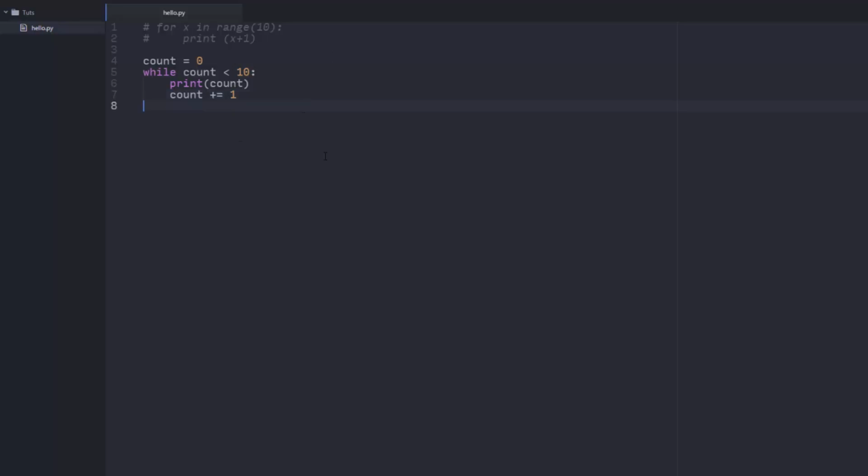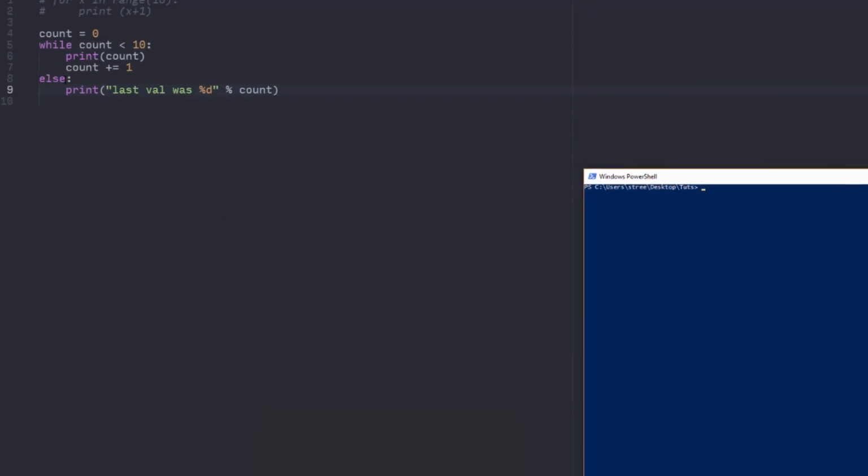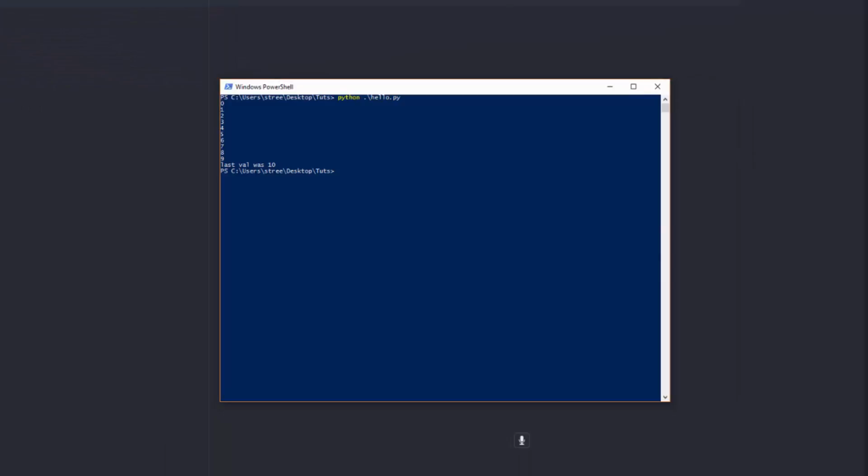There's a few other things. We can actually add an else to loops. This is kind of interesting. What I'll do here is I'll add an else here, and then I'll say print count last val was count. I think that should work. Well, that is the wrong one. Yep, there we go. All right.